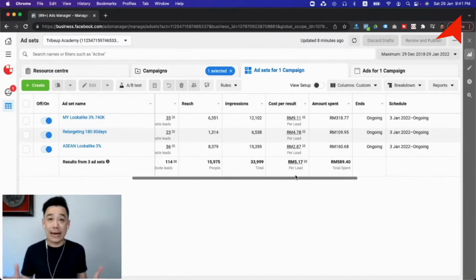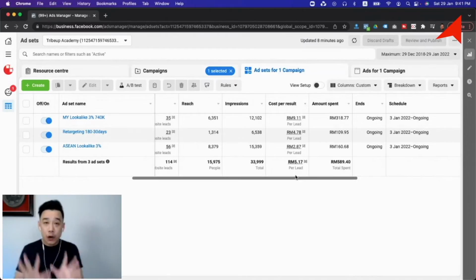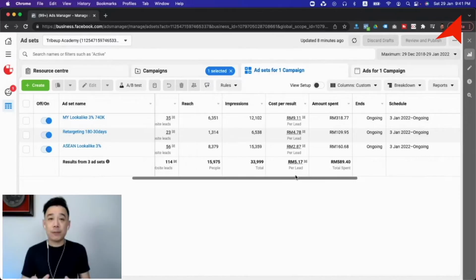And then of course, the cost per result is the average cost that you're getting for every result that you're getting. So here's how it works. You are not paying for cost per result on Facebook. You are paying for every time Facebook shows your ads 1,000 times. So the default charging block for Facebook advertisement is CPM. I want you to remember that.